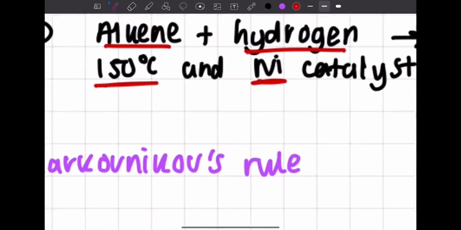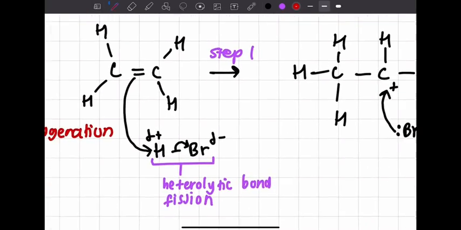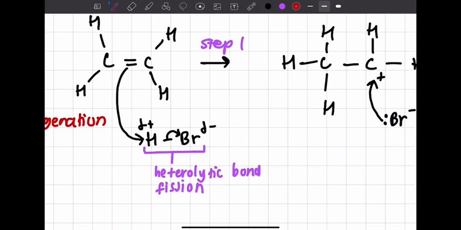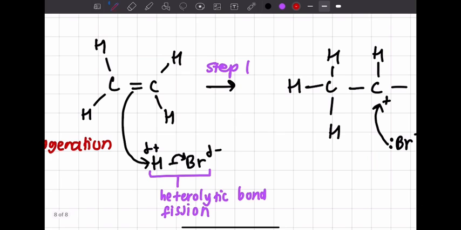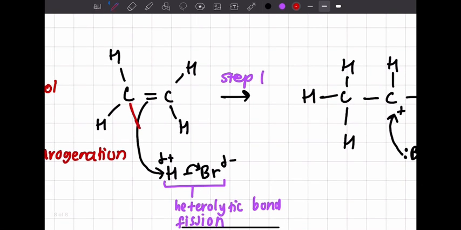Just a little side note is Markovnikov's rule. That's also a very big name again, but essentially all that means is that when a molecule reacts with a hydrocarbon, the hydrogen bonded, so for example here, will have attraction towards the carbon, so one of these carbons, which is bonded to the most other hydrogens. So that is only in cases where there's an uneven distribution of hydrogens bonded to the carbons. In this case, they are even. We have 2, so 1, 2, 1, 2. So it really doesn't matter too much.